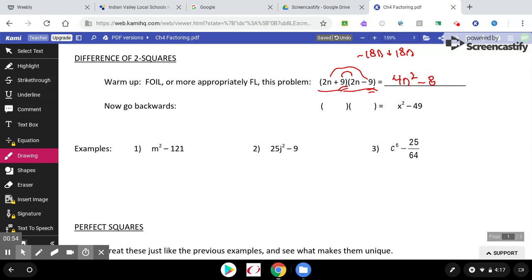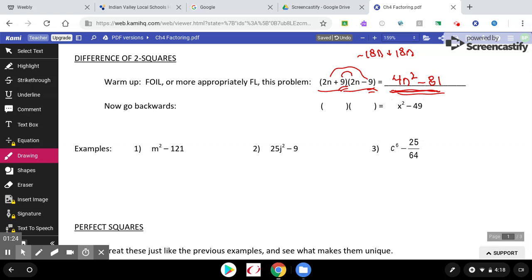Okay, so here's the point. In the trinomial video, we would start off with a trinomial and it would factor into two parentheses. But this time, I ended up with a binomial. As far as recognition goes, that's going to tell you you're doing a difference of two squares. So I've got a binomial, two things, and I've got perfect squares. In other words, a 4 is 2 times 2, and an 81 is 9 times 9, and the n squared, for that matter, is n times n.